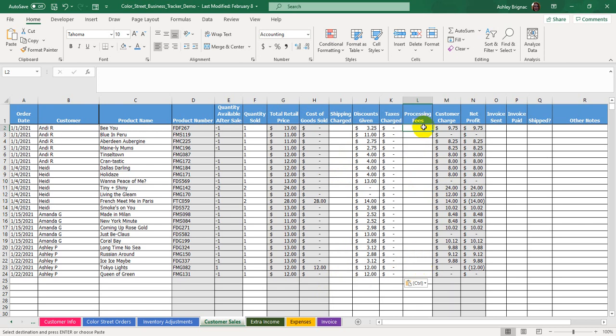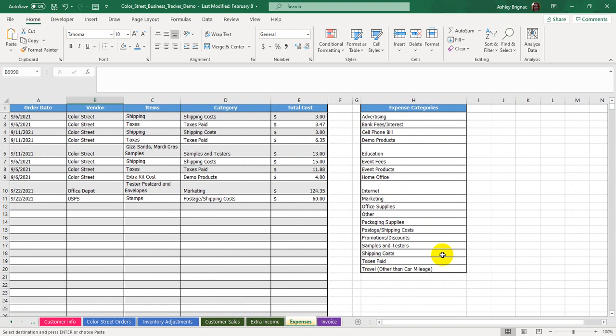So you'll have to go in and either enter the individual processing fee per order, or if you want, you can just go to your expenses tab and rename one of these. Let's say I don't need other, I could say the other is processing fees, and then I can just use that as a category and report out my total month's processing fees from Square each month.